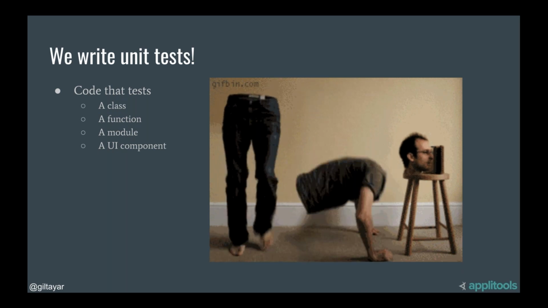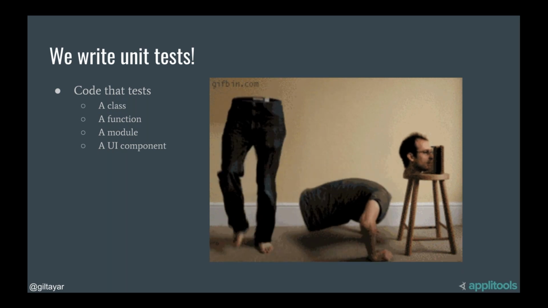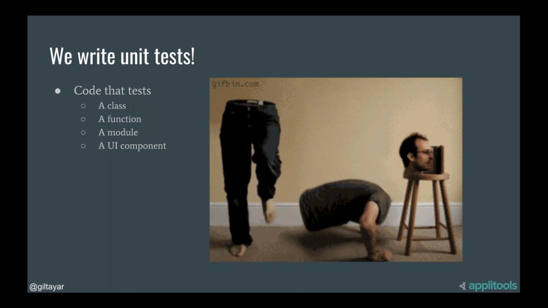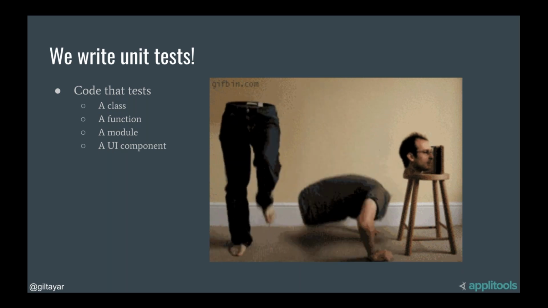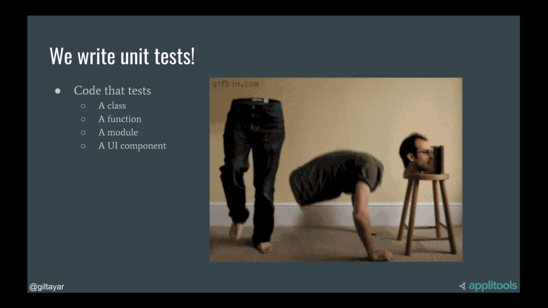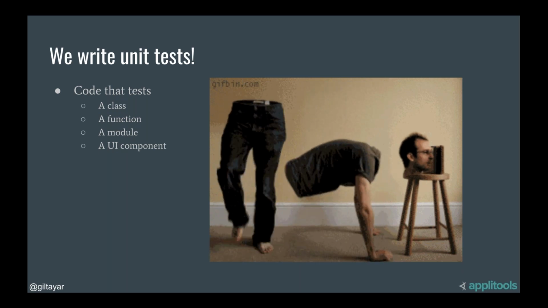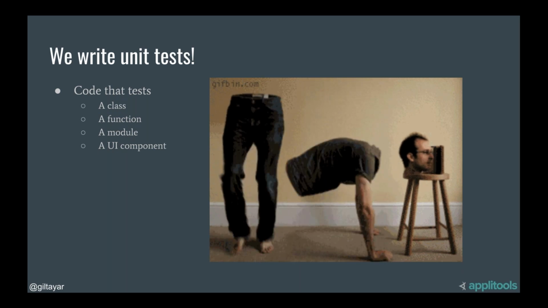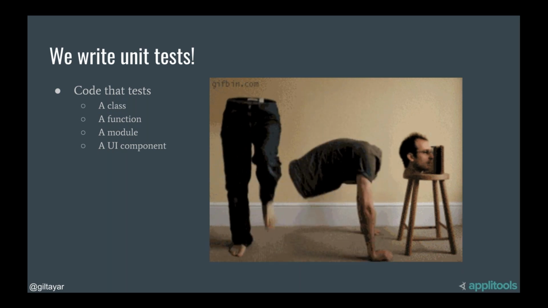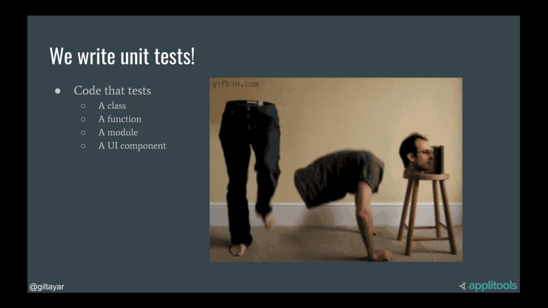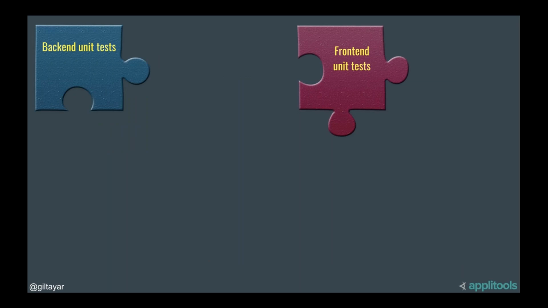It's the easiest test to write because it's just one class. You put in the information, you make it run, and then you check the output of that function or class or whatever. Those are the easiest, fastest, nicest, not flakiest kind of tests. Love writing them. So if we're talking backend, the backend has unit tests. If we're talking front end, the front end has unit tests. So those are 2 pieces of the testing puzzle that help us overcome our fears.